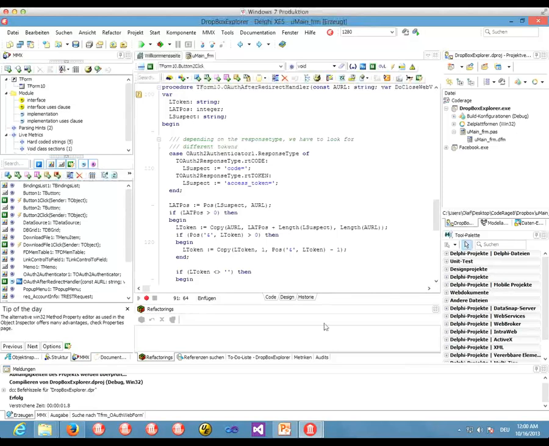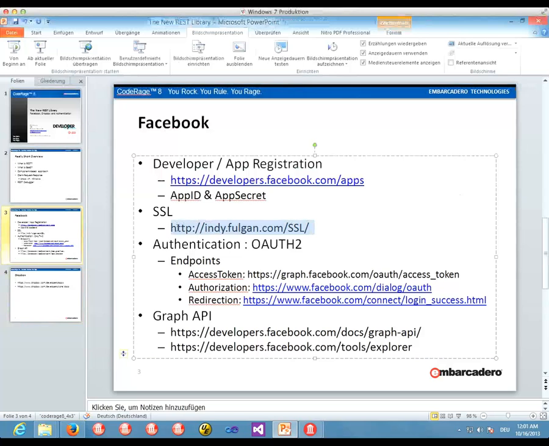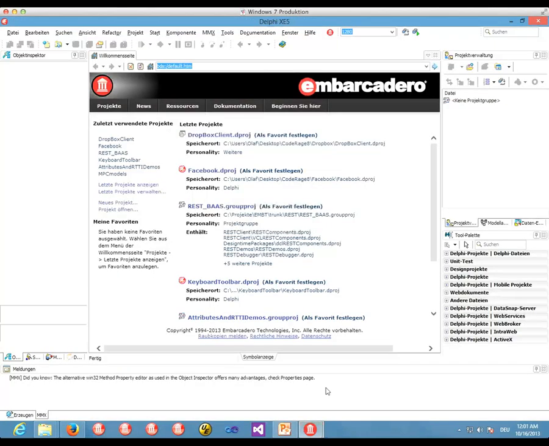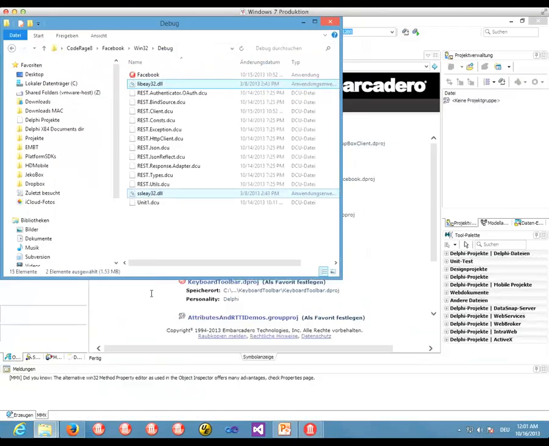Okay, one very last thing I would like to show is something I've forgotten actually, which is the URL for SSL. It's always the case for people that are new to SSL or HTTPS in Delphi that they are presented with an error message that there is a missing DLL in the application and that it cannot open HTTPS URLs.